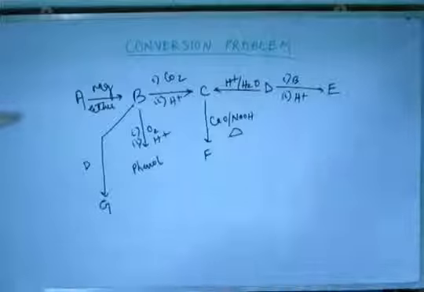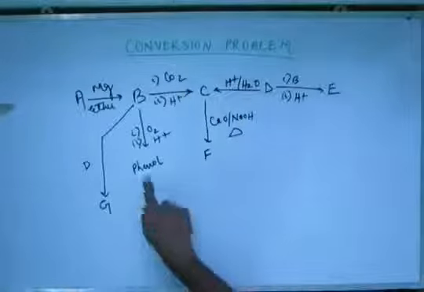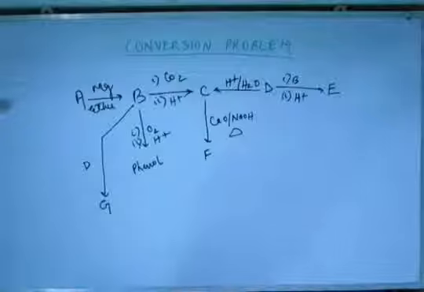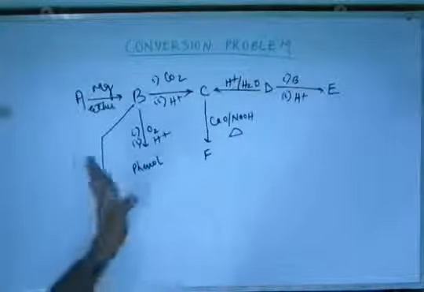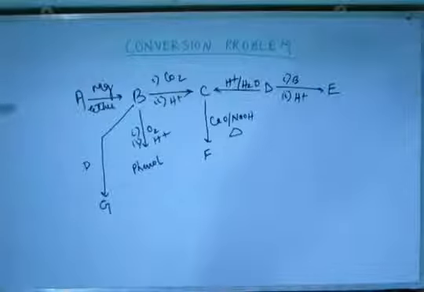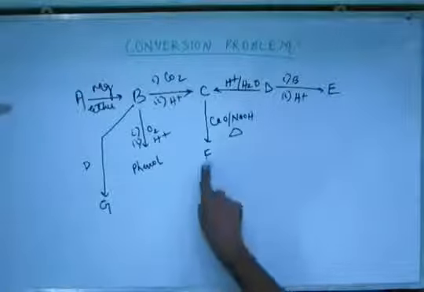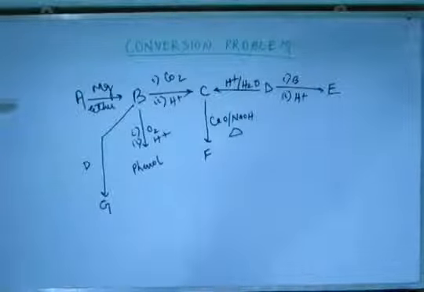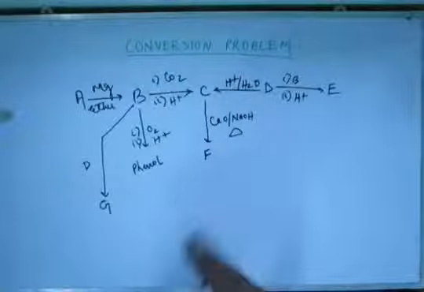Now here it is, a very small conversion, easy, simple, and I have made this conversion much simpler by giving you this phenol. Now the conversion is this, and these alphabets are by no way symbols of any elements. Like this F is not fluorine, this F is some organic compound that you have to identify based upon some of the given information.